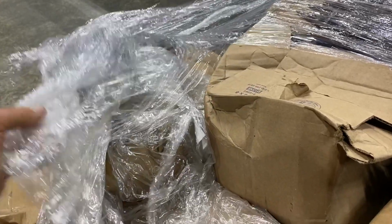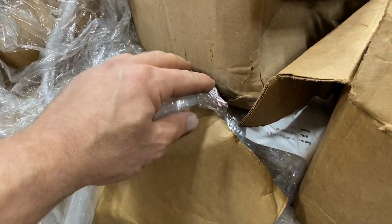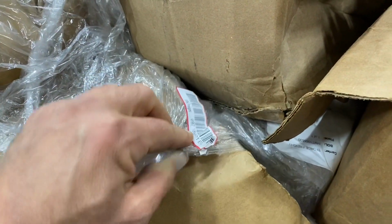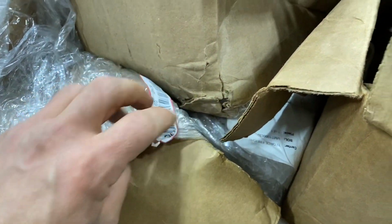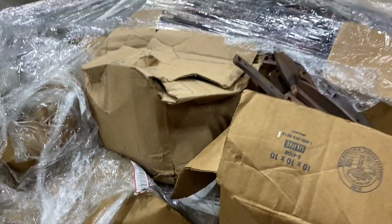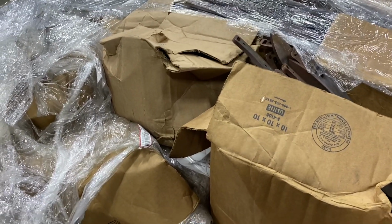So real quickly here, we're starting to get this, what I thought was a hasty shrink wrap job, undone here, trying not to spill more blades out of the pallet, but you can see the original wrapping from Peter's that got buried in here. So something really interesting happened to this in transit, and I am not very jazzed right now.